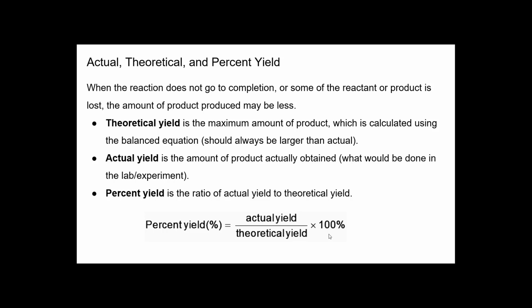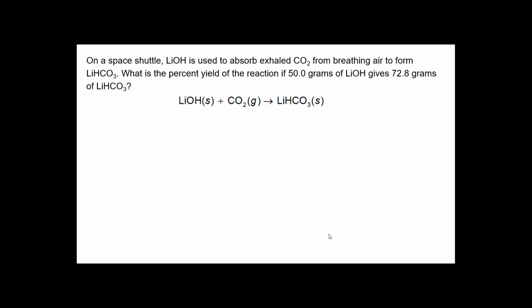So if you're doing a problem and you're really confused about whether you're doing actual or theoretical, don't worry. Once you get to the end, you'll be able to compare the values and see which is which, unless you made a mistake on experiments like over 100 something. I'll show you. Actual and theoretical normally go with limiting.